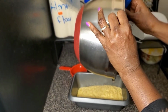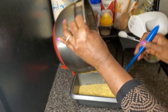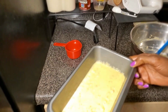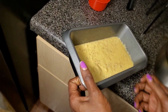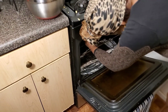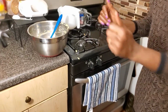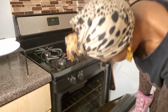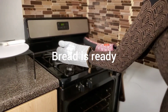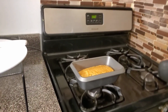And the oven is definitely ready by now. Just give it a quick shake to level it up, you can see. And then it goes into the top oven for 40 minutes. Okay, so now it's 40 minutes. Alright, you could even stay 30 minutes if you put a toothpick and you check it.